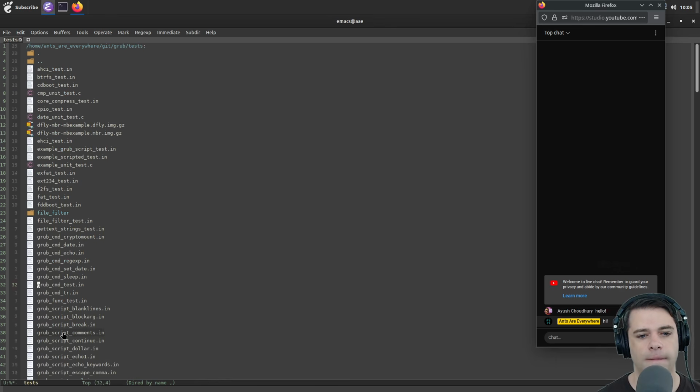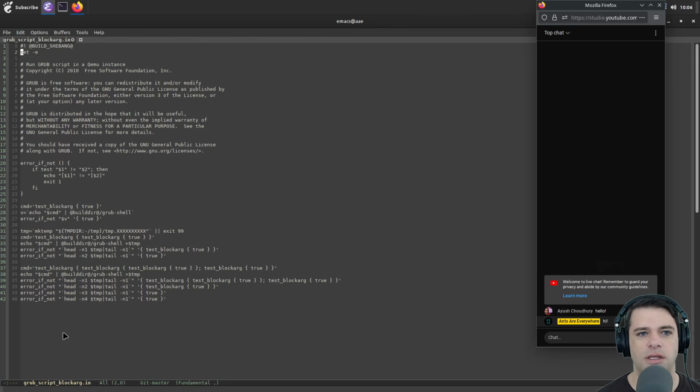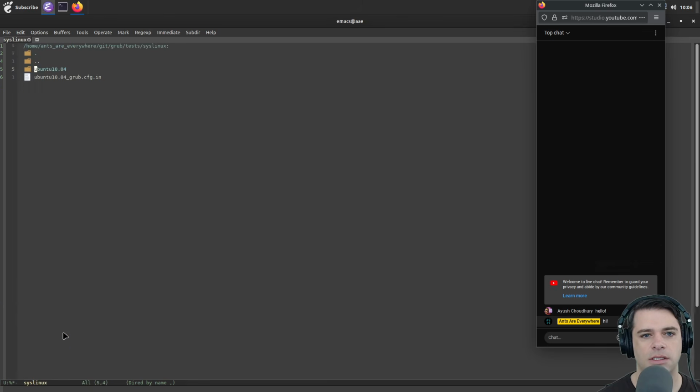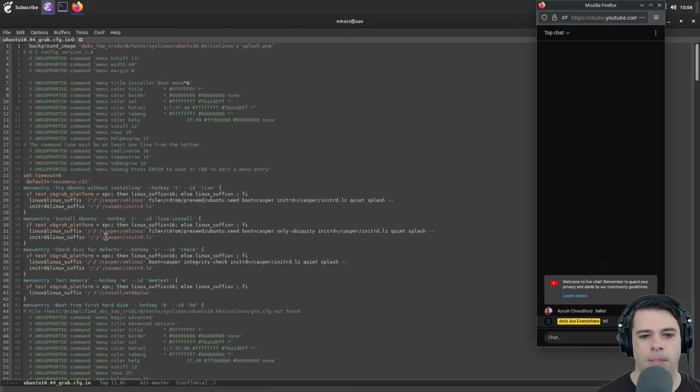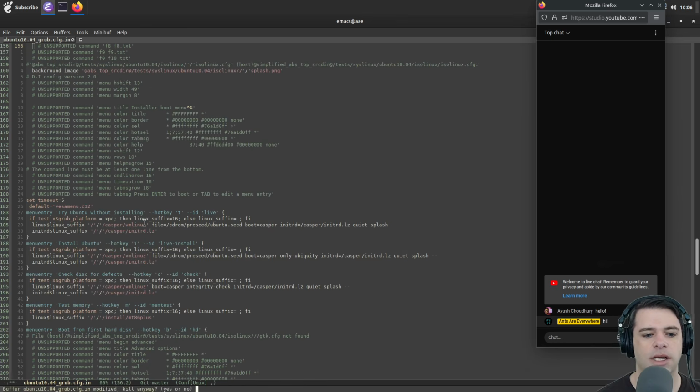What are tests? There's a lot of tests. I don't know what a .in file is. Maybe these are the test suites. This looks like a bash script. We have set being called. I don't know what build shebang is. Maybe it changes based on the various shells. But this seems to be a bash-based test. And maybe these are all shell tests. Sys Linux. I don't know how you would maintain such a large suite of shell tests, but I guess they do.